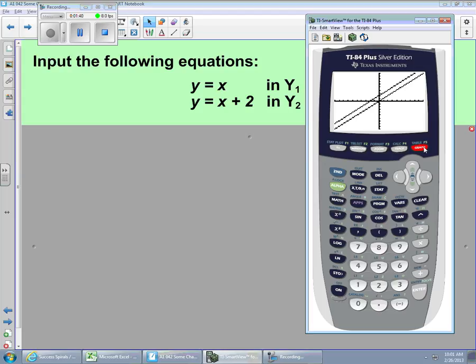Now, first, just in case you don't know, your calculator can handle up to 10 different equations in that equation editor. It's got y1, y2, all the way down to y9, y0. Okay, so 10 different equations it can handle at once. It will graph them in order. So whatever you have typed in as y1, it'll graph that first. y2 will be second, and all the way down to y0 will be last.